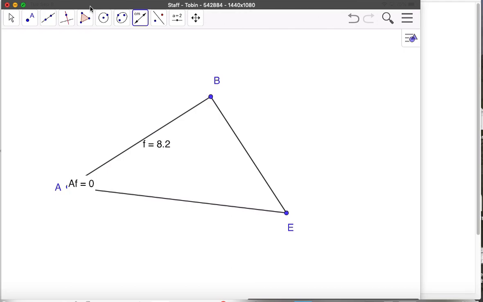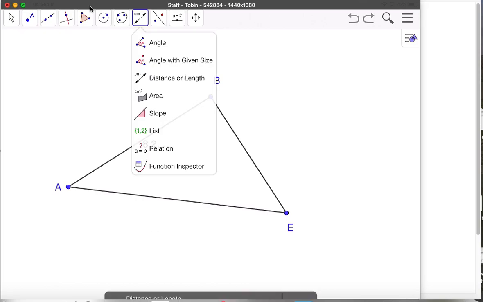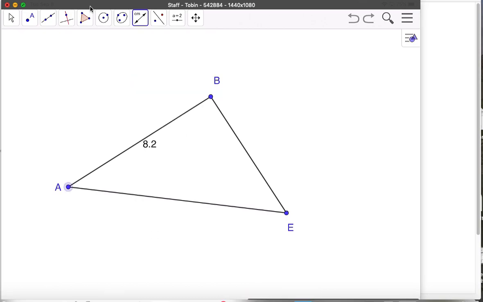And that's fine. But if I'm still on the same measuring tool, if I clicked on A and then B, and let me undo that because I didn't like that. Let's try that again, distance. If I pick point A and then point B, notice the difference. I'm going to go grab my arrow tool and move this. So when I click on 2 points to measure a segment, it actually uses the notation that we use in geometry. It has the 2 capital letters, there's no bar over it, and that means the distance from A to B is 8.2. When you just click on the segment, it doesn't tell you what that 8.2 refers to.